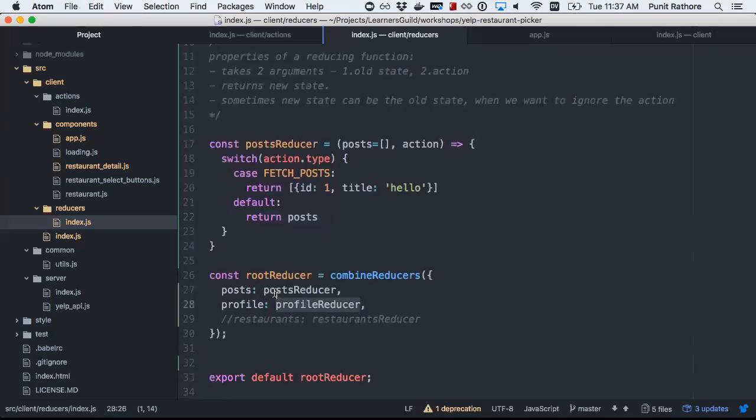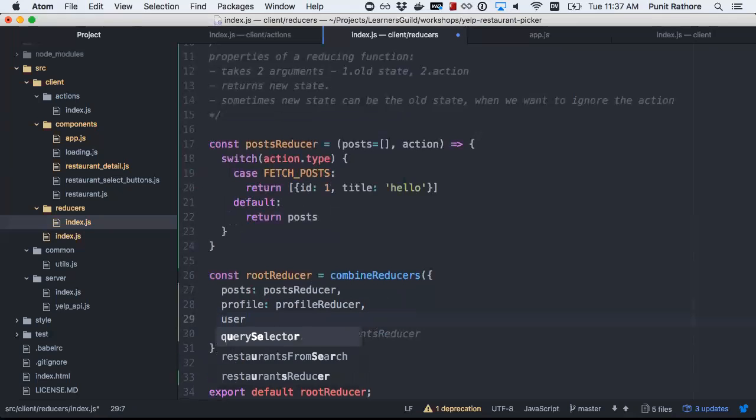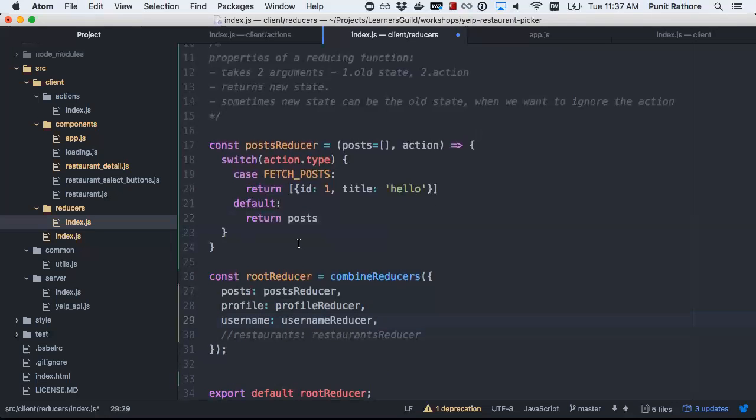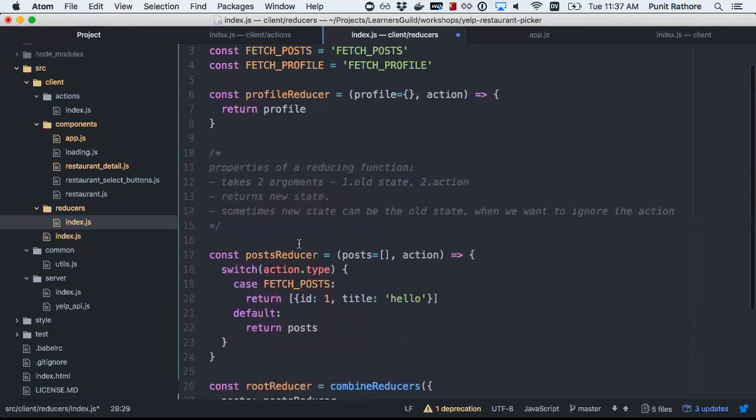Was that your question, Sabrina? Like if there's two things that you want to change? Let's say we had a username reducer, and we had a profile reducer as well, for whatever reasons. Terrible idea, but we're going to do it for simulation purposes.